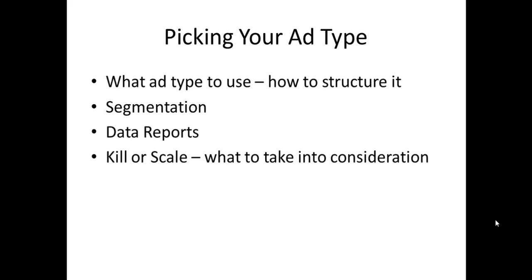And really, where you're going to know about your killing and your scaling, it's going to come from the data reports. I'll show you what to look for. It's going to change per ad type, but we'll dive into Facebook ads reports and really get a look at, hey, this is what to look for. This is what you need to be focusing on. And this is what's going to help you determine where to kill and scale. That's really what it comes down to.